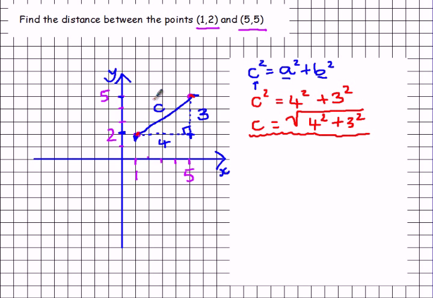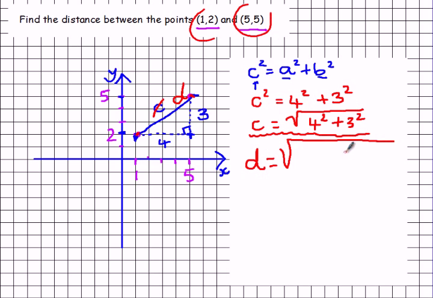But we don't want to have to draw up this graph every time. We want to be able to do it just by looking at our points here and here and finding a way of being able to do it. So let's have a look. Instead of calling it C, let's call it D for distance. So our formula is D equals, now we've got a square root on our formula, let's write the square root out.